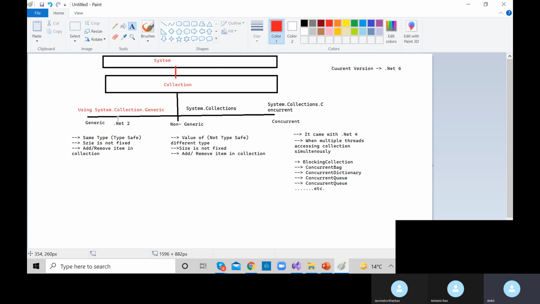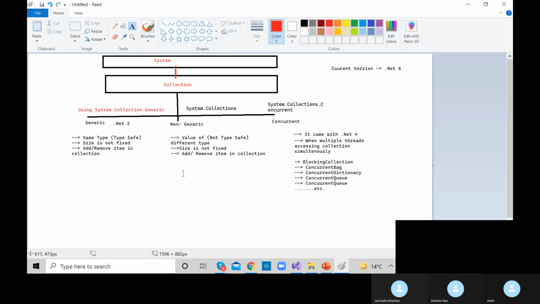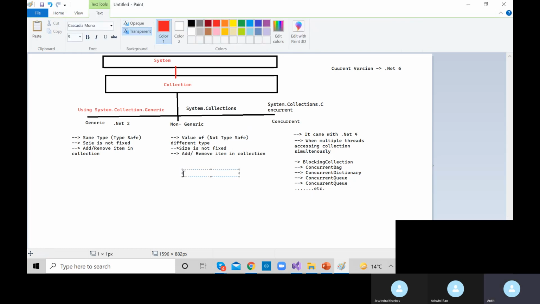I already explained generics and non-generics. If I talk about the non-generic, we already understood ArrayList.